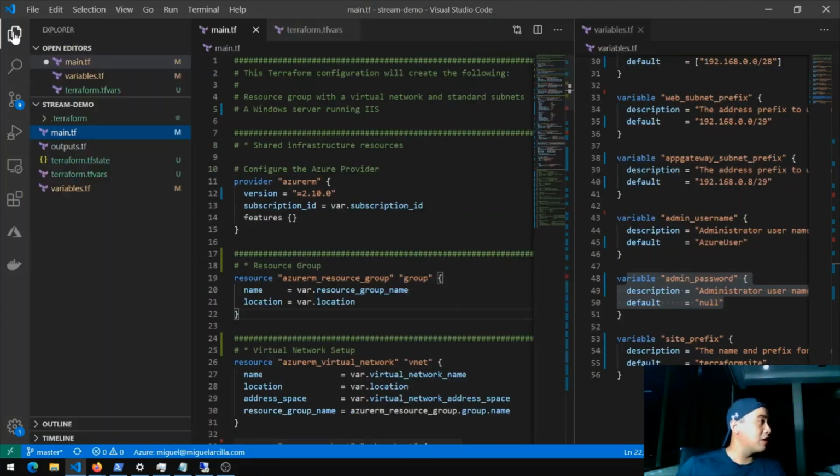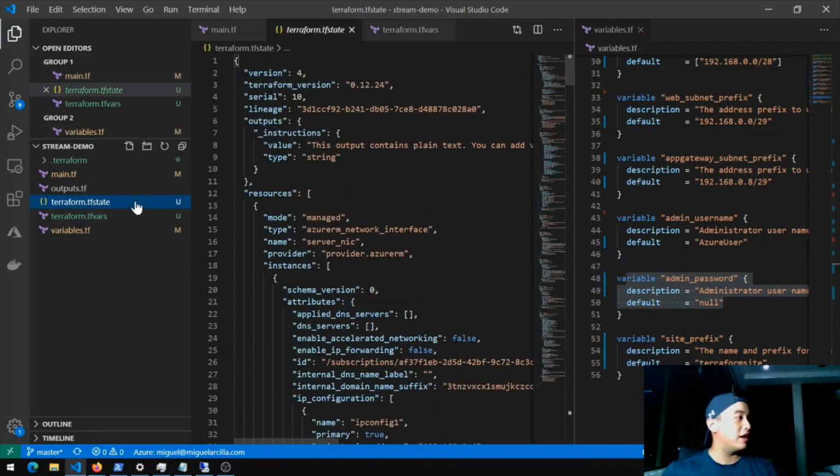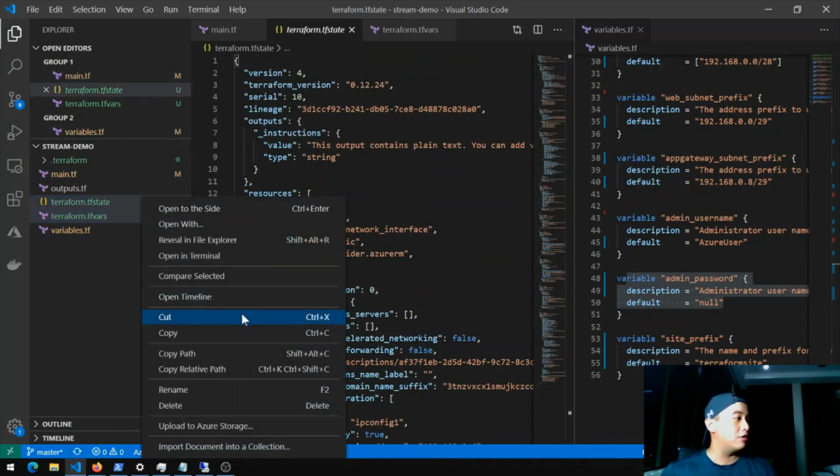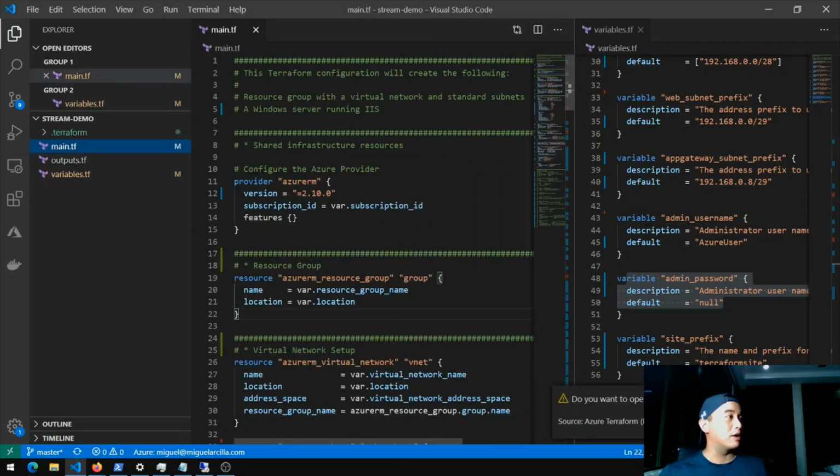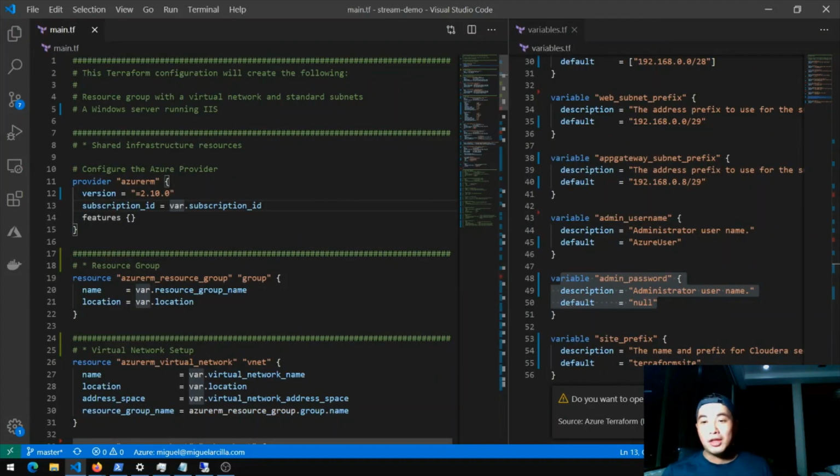Okay. The first thing I want to do, I'm just going to clear my TS state. So I actually have some resources that I created before. I'm going to clear this, so we're just starting from a clean slate. Ideally you don't want to do this. I mean, like, never do this if you're doing it in production. In my case, I just have an old demo that I'm making sure I don't override.